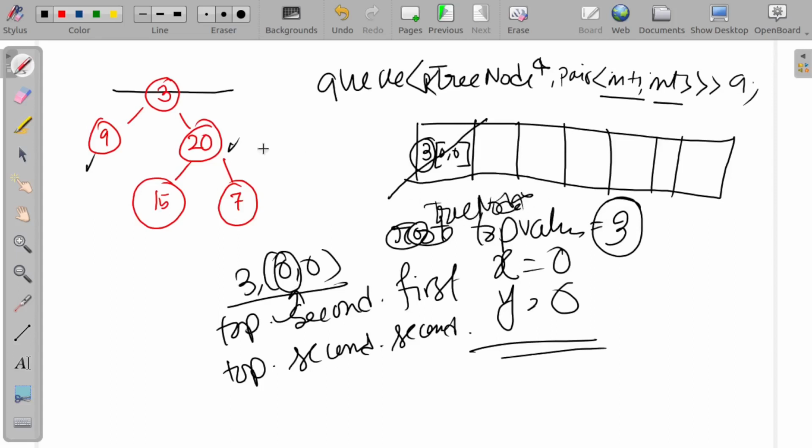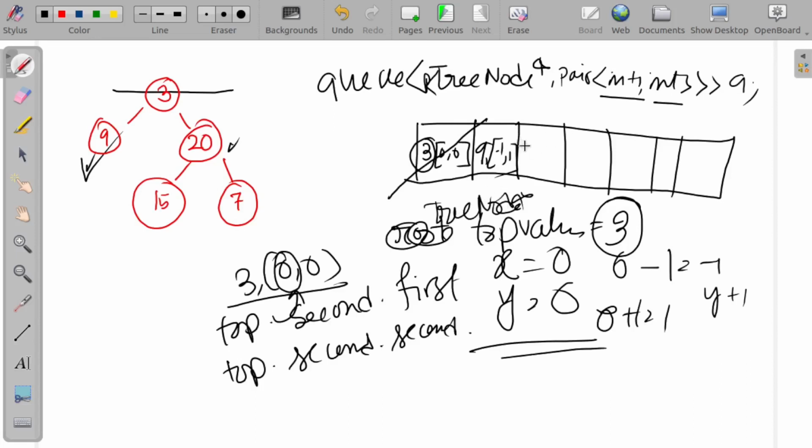Right now we have to check whether a left value is present. Yes. So in that case I will put 9 on the left. 0 minus 1 is minus 1, and the depth has been increasing, so y plus 1, that is 0 plus 1, equals 1. After that, is the right value present?